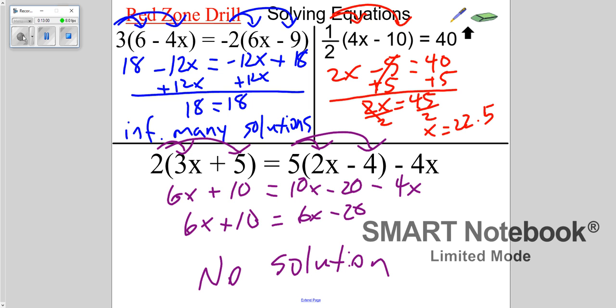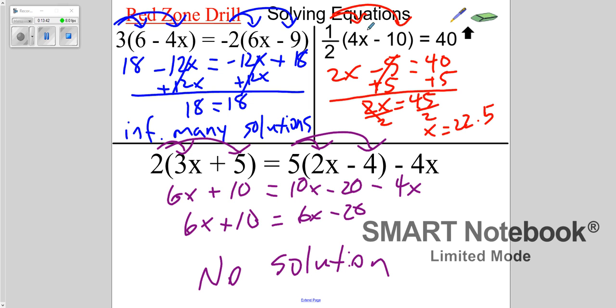The first one, the blue one, I did the distributive property on both sides. You can do that right at the same time if you want, since it's the same idea on both sides. The left side came out to 18 minus 12x. Be careful with your signs. The right side, you have to be really careful, came out to negative 12x plus 18, because negative 2 times negative 9 is plus 18. If you're someone who's paying attention, you could stop there. There's a negative 12x on both sides, and then positive 18 on both sides, infinitely many solutions. If you're not, you can do plus 12x to both sides, which is perfectly fine. And if you do that, it cancels out on both sides, and you get 18 equals 18.